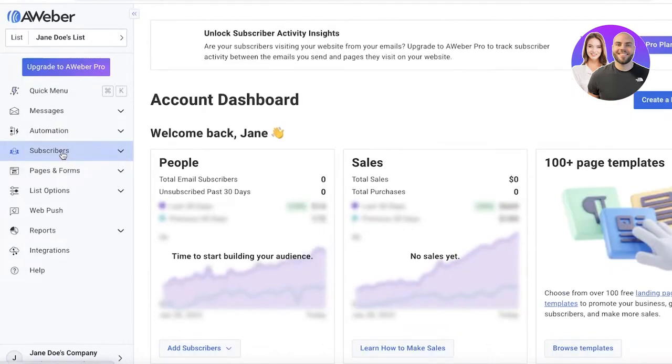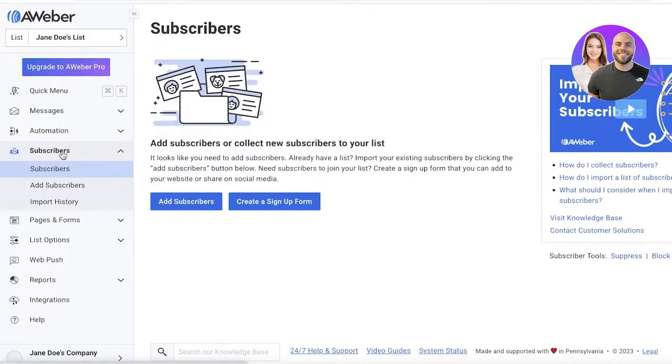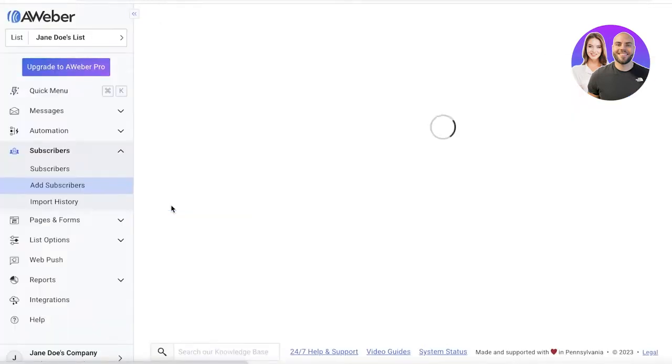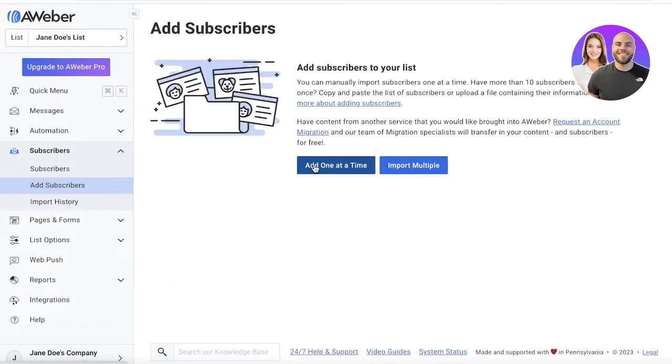But after that, we can click on subscribers on the left side of our screen, and that actually leads you to the contacts. So your contacts are the people that are supposed to receive your emails, and you can click on add subscribers over here. And you can import any kind of pre-existing lists that you might have. So you can add one at a time. That is obviously going to take you a lot of time. Usually people do have an Excel sheet, and you can click on import multiple over here.